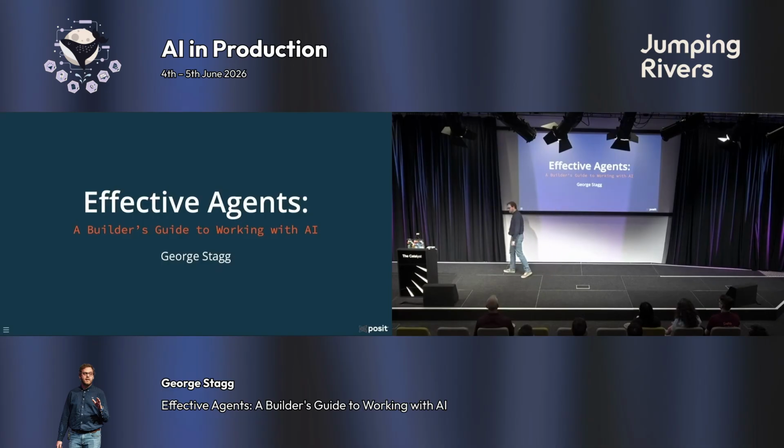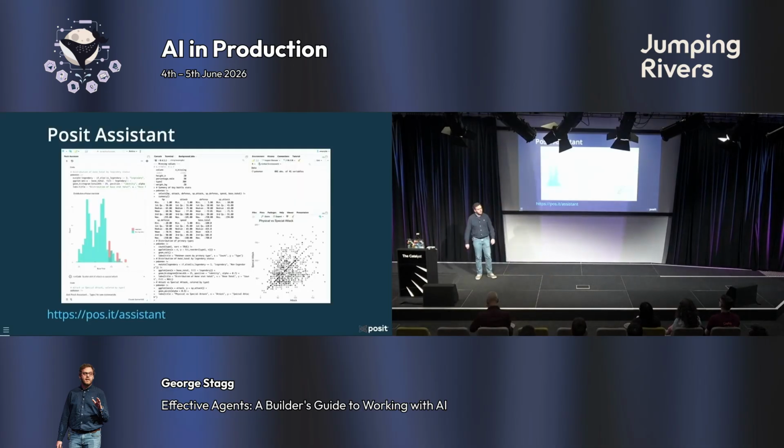And the reason I know about this is because I work for Posit and we've been working on Posit Assistant, which is an AI assistant that's now available in our studio. So we now have the mythical fifth pane on the left-hand side. You can talk to Posit Assistant. It can run our code for you. The assistant can see your plots. And you can do the kind of things that you can do with something like Claude Code, but in our studio. And it's really designed to work well with the kind of workflows that you will be doing in something like our studio. I'm talking exploratory data analysis, creating reports, creating dashboards. We've really thought very carefully about how to create an AI assistant to help with that kind of work.